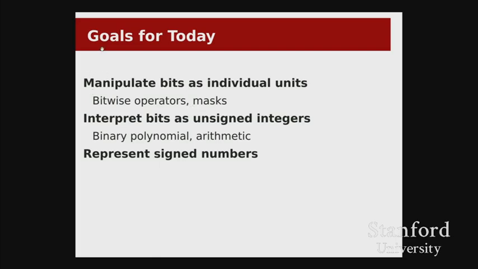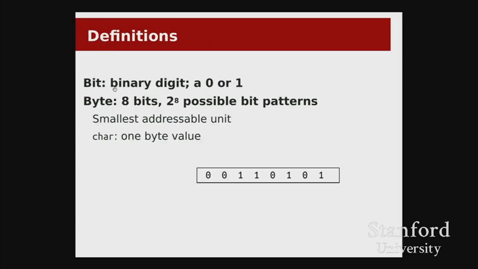The first thing to get out of the way: what exactly is a bit? A bit, short for binary digit, is simply a one or a zero. Here I've got a box with eight bits in it — each of those zeros and ones is a bit. We can think of each as representing true or false: one is true, zero is false, or on and off. When we put eight bits together, we get a byte, which is eight bits. Bytes are the smallest unit we can refer to in C.